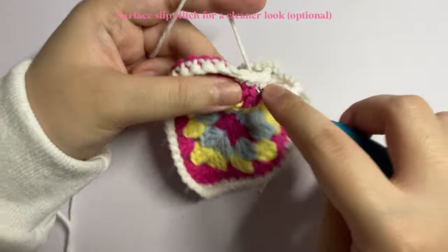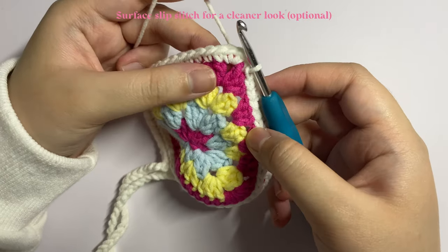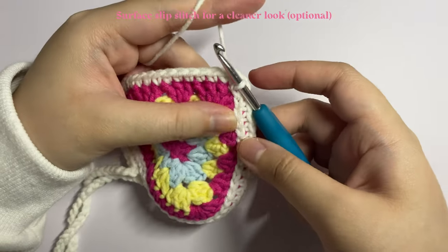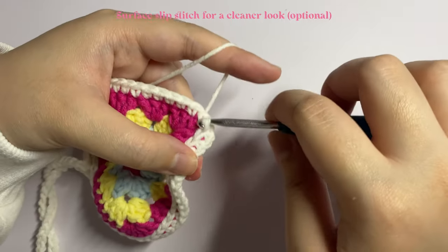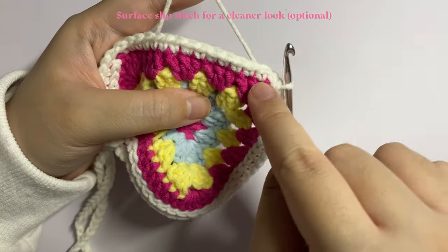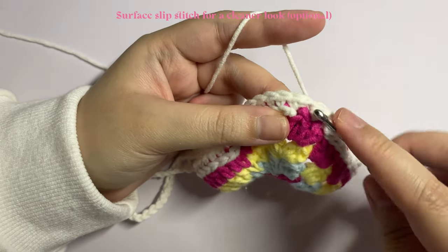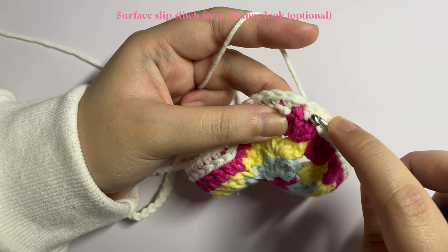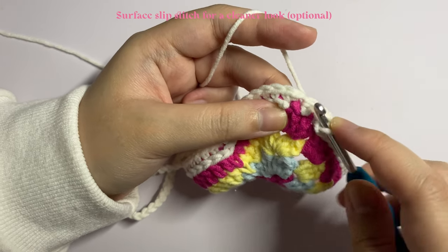Now you're just going to continue inserting one slip stitch in every stitch until the end of this round, including the center. So when you reach the middle space right here, you're just going to insert one slip stitch in the space and continue inserting one slip stitch in all of these stitches right here. Now I'm inserting my last slip stitch, because as you can see, that is my last single crochet. That basically means this is going to be my last slip stitch, because we use this single crochet as our guide.